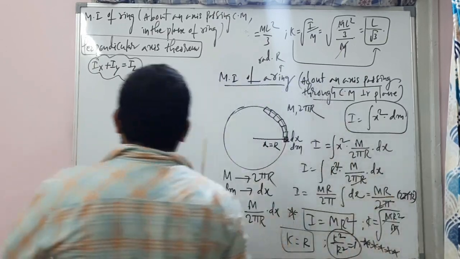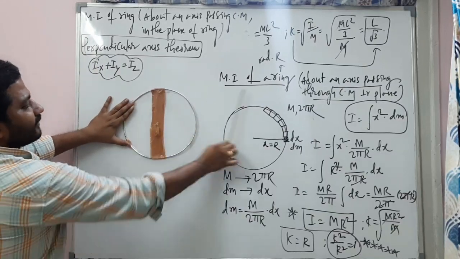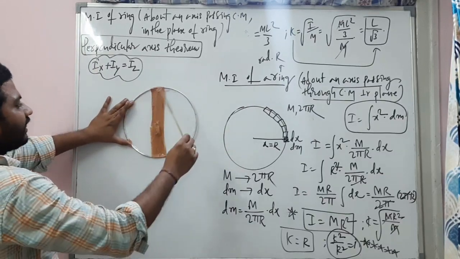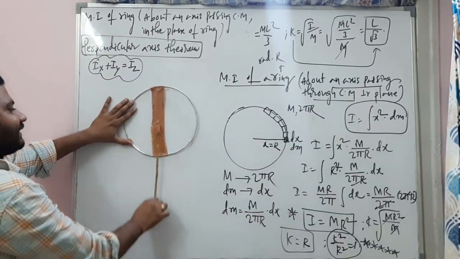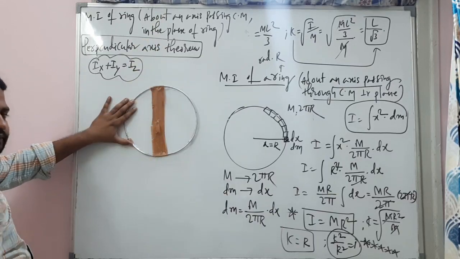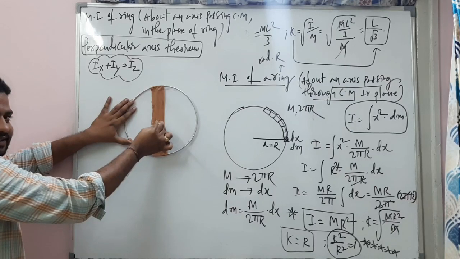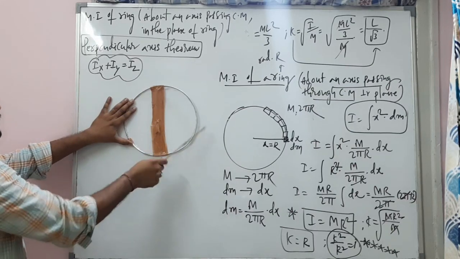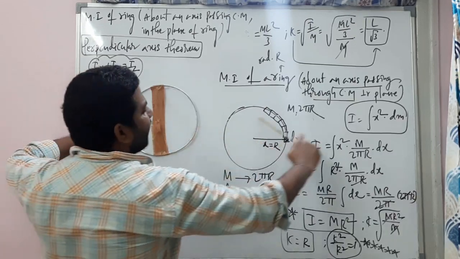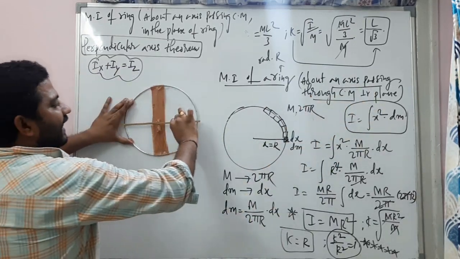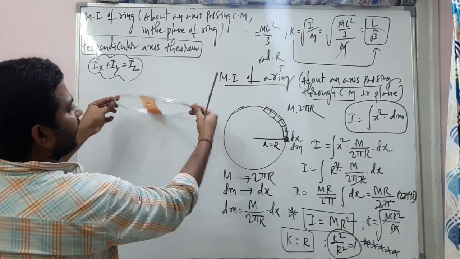For example, I will tell you by keeping it here, my dear students. Observe carefully. In the plane, this ring will have an x-axis like this. This ring will have a y-axis like this. This ring will also have the z-axis, right? That is the z-axis. This is the ring. This is the plane of the ring. So this is the x-axis of the ring. About this x-axis the ring can rotate. How? About the x-axis the ring will rotate, like this.